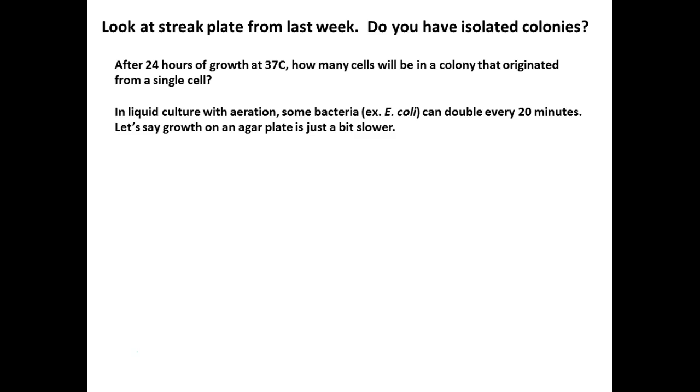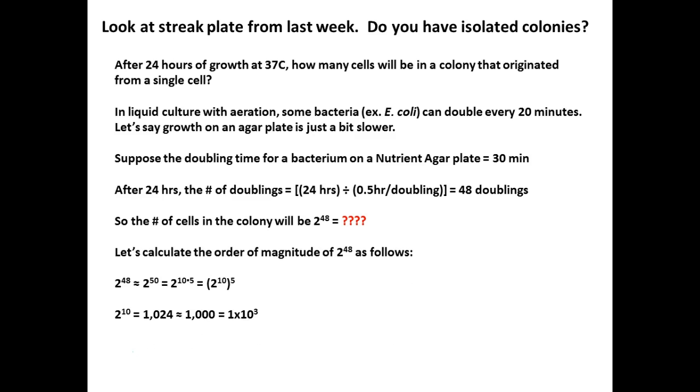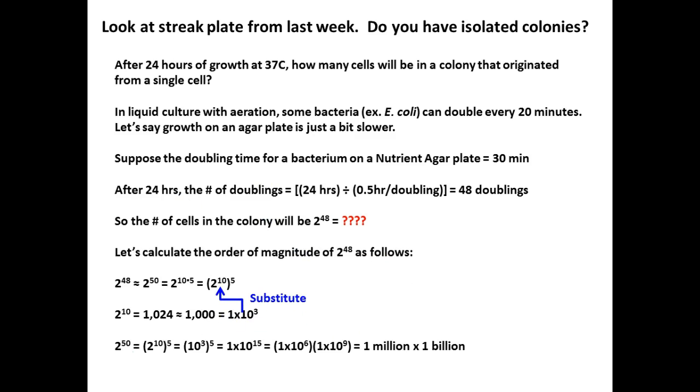E. coli could, under ideal conditions, double itself every 20 minutes. So we could calculate, over that time frame, if you started with a single cell, about how many cells would be in those colonies. The reason you can see a colony is because it is a lot of bacteria. Theoretically, and we're not going to do out the math, but it's here if you want to know it, it would be 1,000,000 billion bacteria.